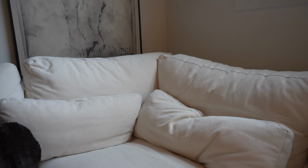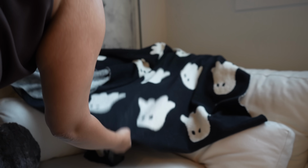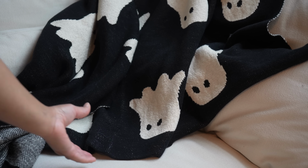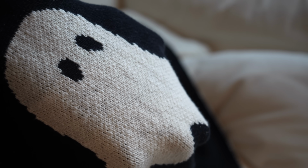And I just know that some of you will be disappointed in me, but I did pick up one of these blankets from HomeGoods with the ghosts on it. But again, I think they look a little bit more high-end simply because they're cream as opposed to white. The cream will blend in a little bit more naturally to all the other cream decor in my home, and it does have this black background. But again, I think if you're decorating for the fall season, have a few things that are a little bit more cheesy and then elevate everything else with fun patterns, colors, textiles, and things like that.